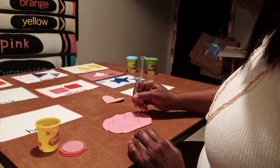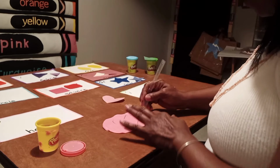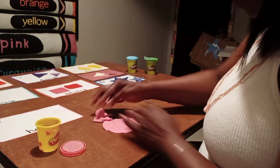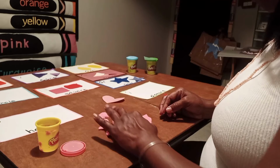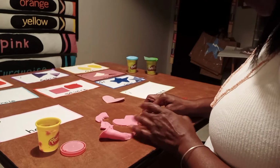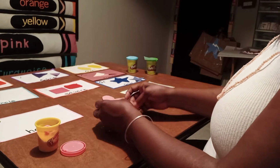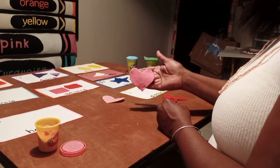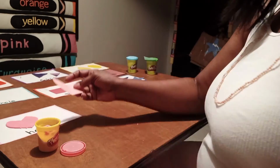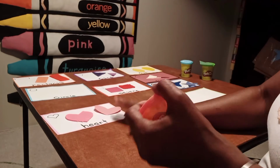Not the best. It's hard to cut it like this. Okay, let's cut this off and see if we can peel it. Okay, I'm gonna cut this some more. Okay, there we go. We got that one. And here is our heart. That's the heart. And it goes right here on this one. Okay, the top one. Here's the heart.